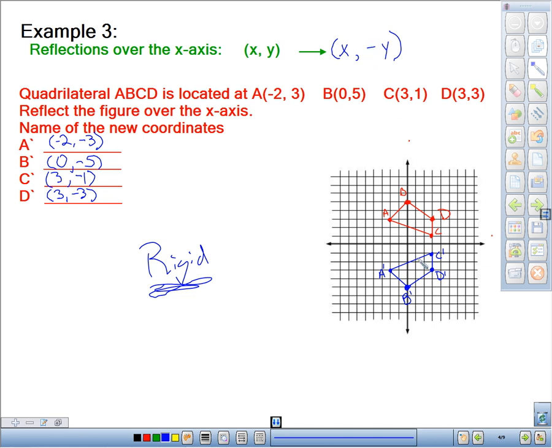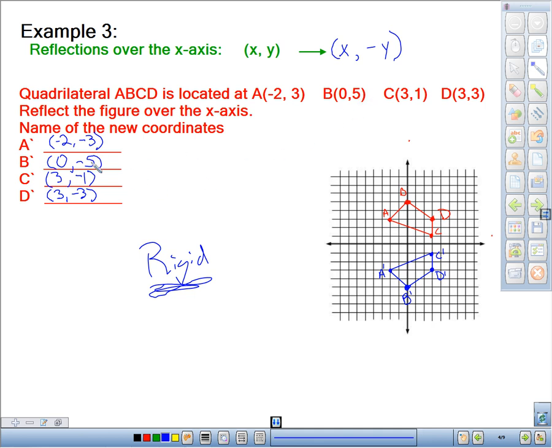Because, for example, what if this was the pre-image and I wanted to reflect it? Well, notice, this lower c is at -1. If I reflect it, its image would be a positive, the opposite. So when we see things like this in our coordinate notation, we're not going to think negative y. We're going to think the opposite of y. So instead of +3, I'll think of its opposite, -3.